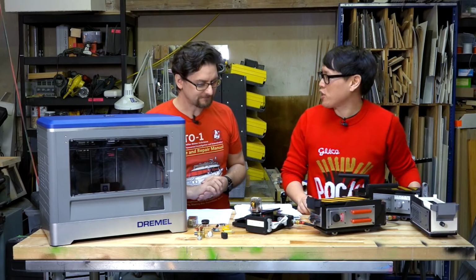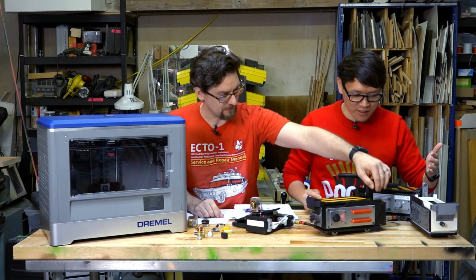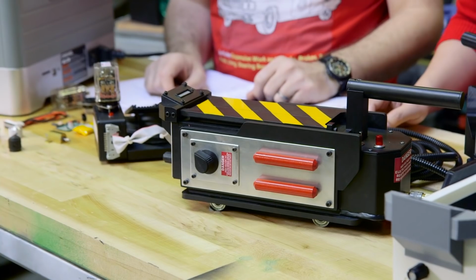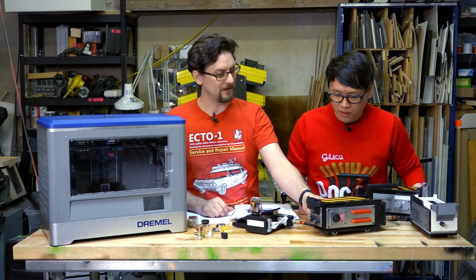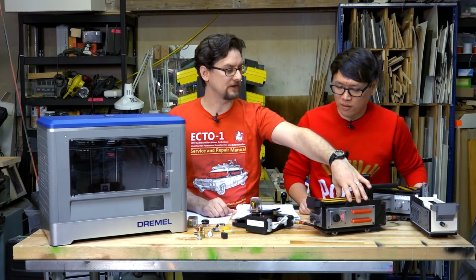So let's demonstrate that functionality for people out there who may not have seen it yet. You got to flip it on first. Yep, so we got the power switch up top here. Okay. It's ready to go. And I should point out, it can be triggered from the pedal, which we've done, or from the trap itself. There's one of the knobs that is wired so that you can do this standalone as well, because the electronics are contained in here.